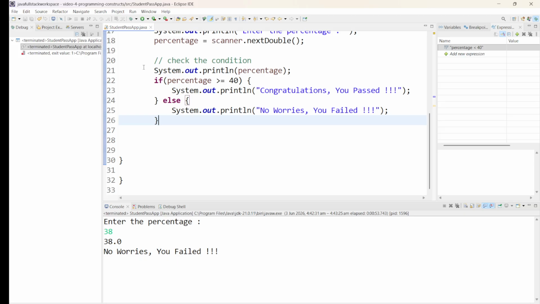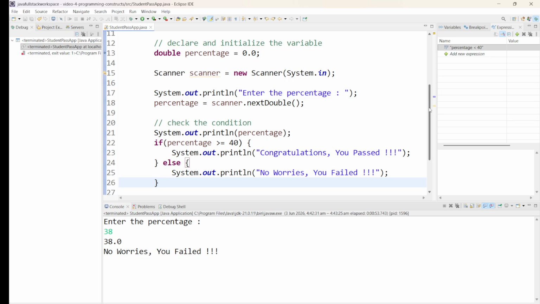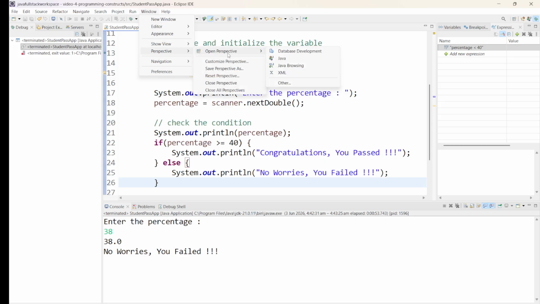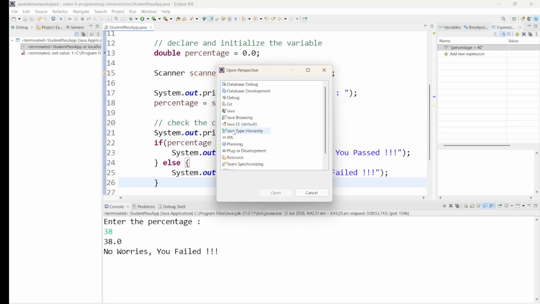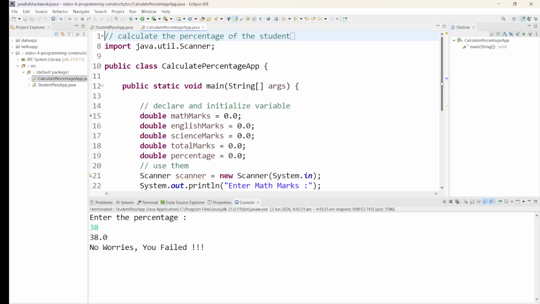Now you see here, congratulations, you passed, no worries, you failed. This program works. Now I'm going to Windows perspective and I'm going to others and then Java triple E by default. Remember, the previous program is exactly the same thing, right?